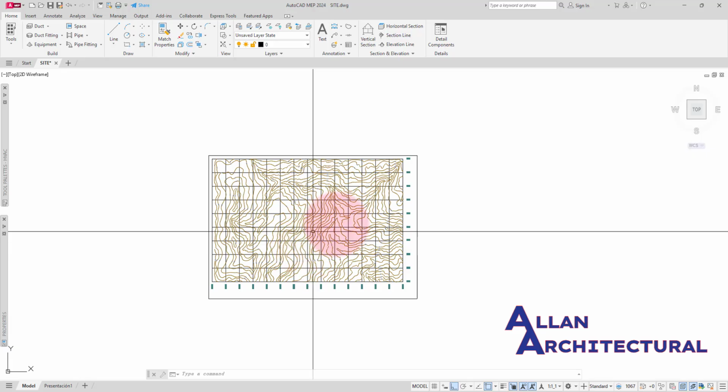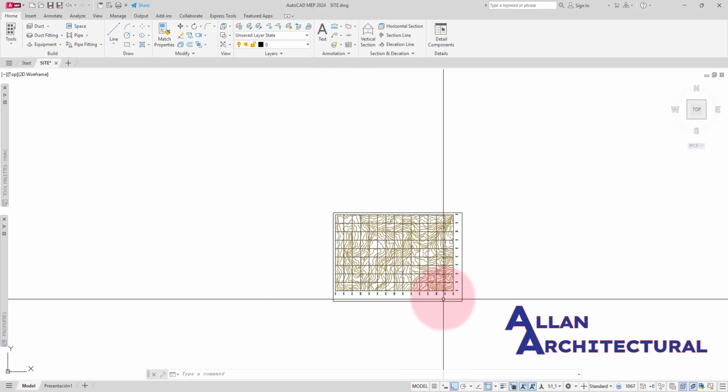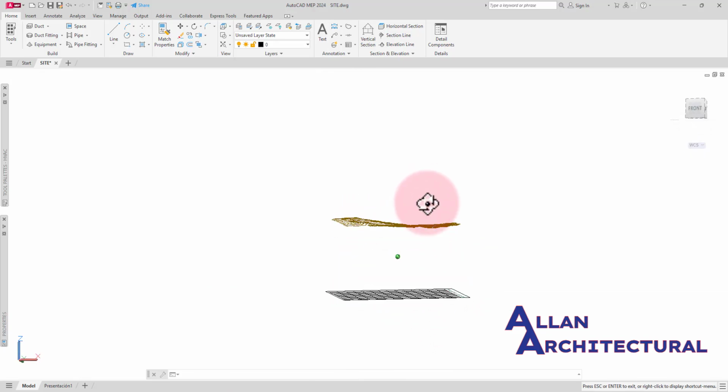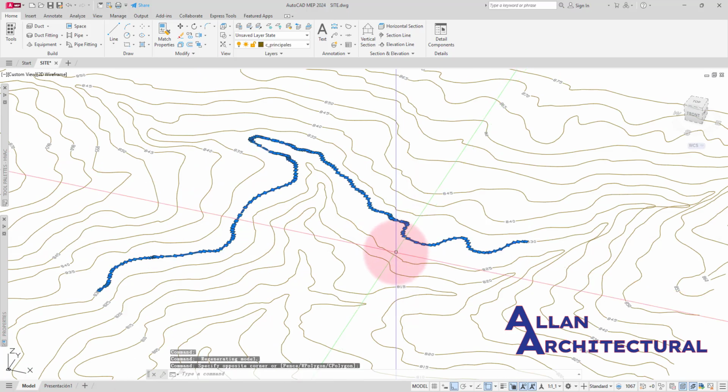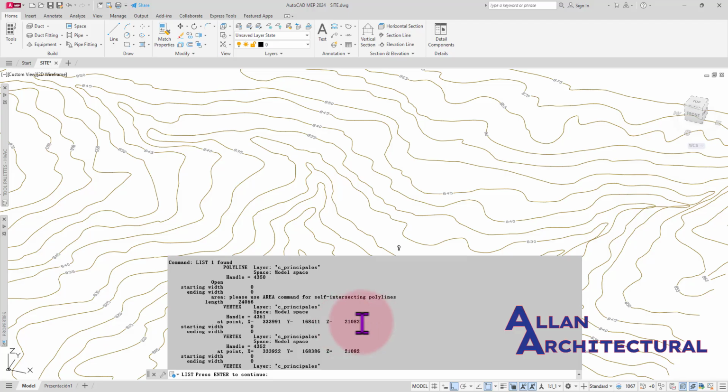All right, so like I said initially, when I navigate in here, you're going to notice we have the Z coordinates in there, and if I select any of them and just type list on my keyboard, you notice with my Z values, I have all of those X coordinates, Y coordinates, and the Z coordinates in there.